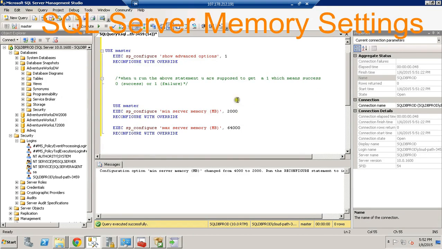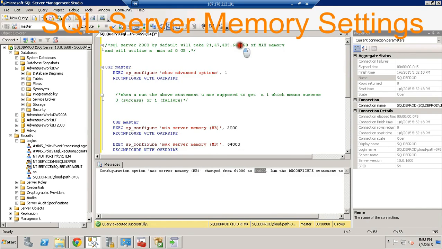So basically that will be your default setting. I've already changed the settings in mine, so just for your demonstration, I'm going to execute this command. I previously had 64, so it went to 64. But I'll show you what the default setting will be. This is in GB.